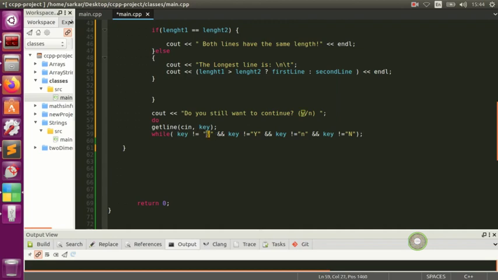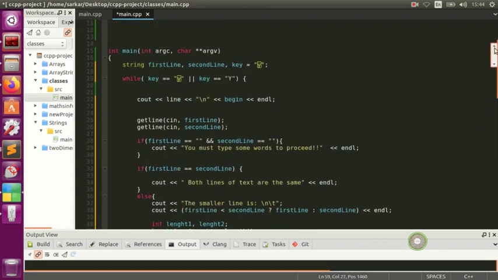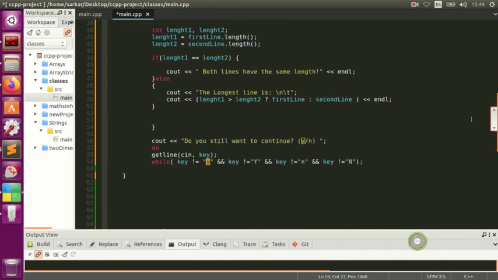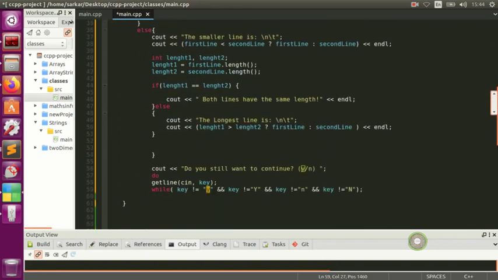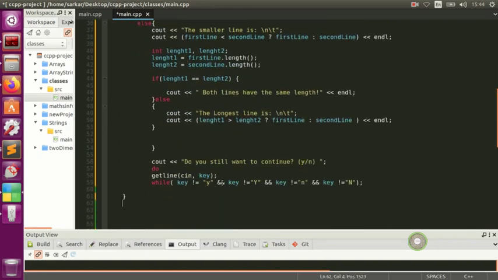If the user puts a y, this program is gonna go ahead because it's got a y here. If the user puts an n, because we don't have n here on top, n is not true, then our program is gonna suspend and throw us out. Simple as that. If the key is not equal to y and not equal to big Y and not equal to this one, then the condition is true. All right, so we run our program and see if there is an error.